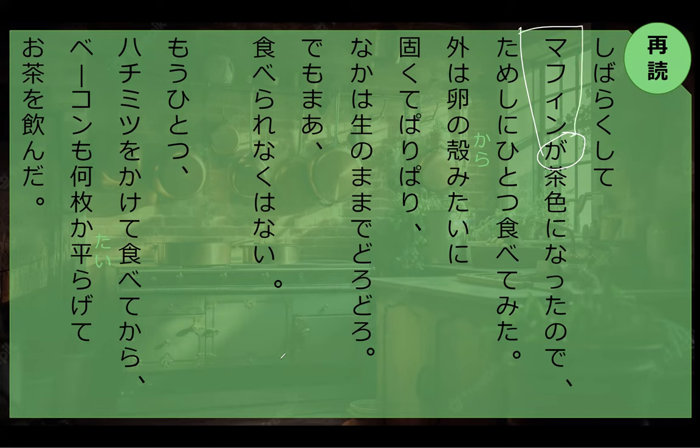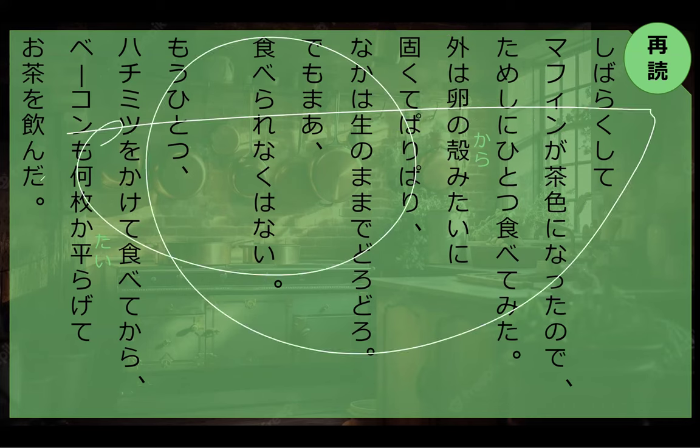The subject of the paragraph then is muffin. Yes. That's why the sentence is, the muffin was brown, so I took a bite of the muffin. The outside of the muffin was hard, but the inside of the muffin was wet. Not only that, the muffin was not to the extent that you could not eat it. Every single one of the sentences here is talking about the muffin. It's not the soto of the house. It's not the soto of me. It's the soto of the muffin. It's not the naka of the house or the naka of the bacon. It's the naka of the muffin. So this is all talking about the muffin.